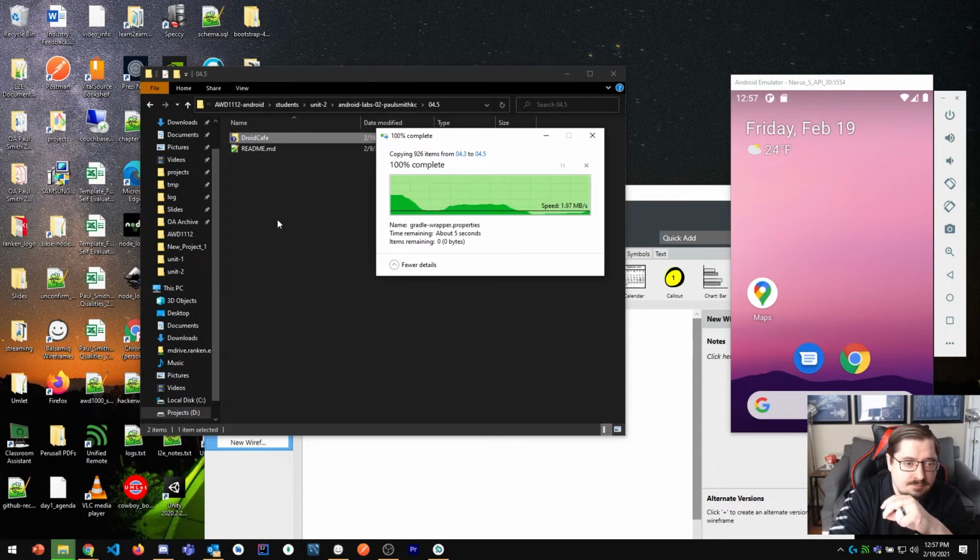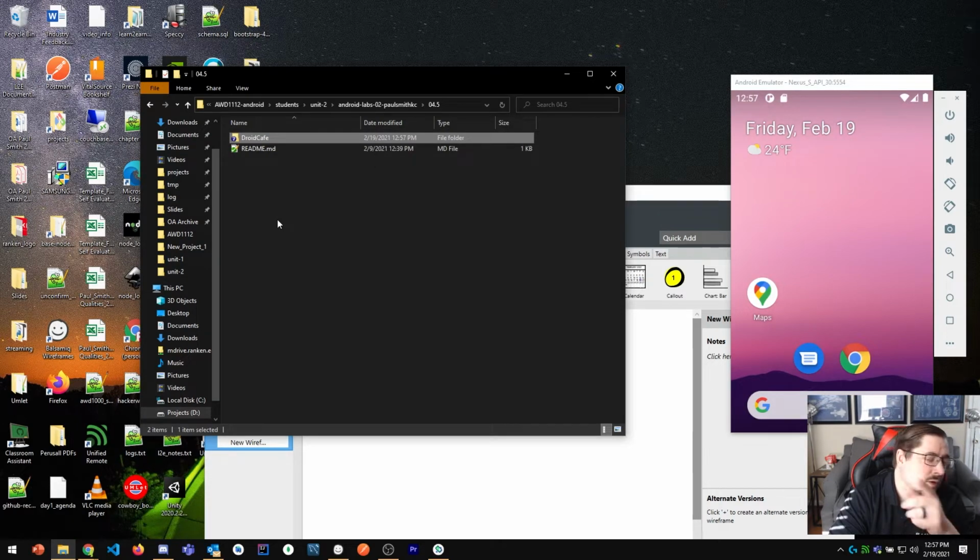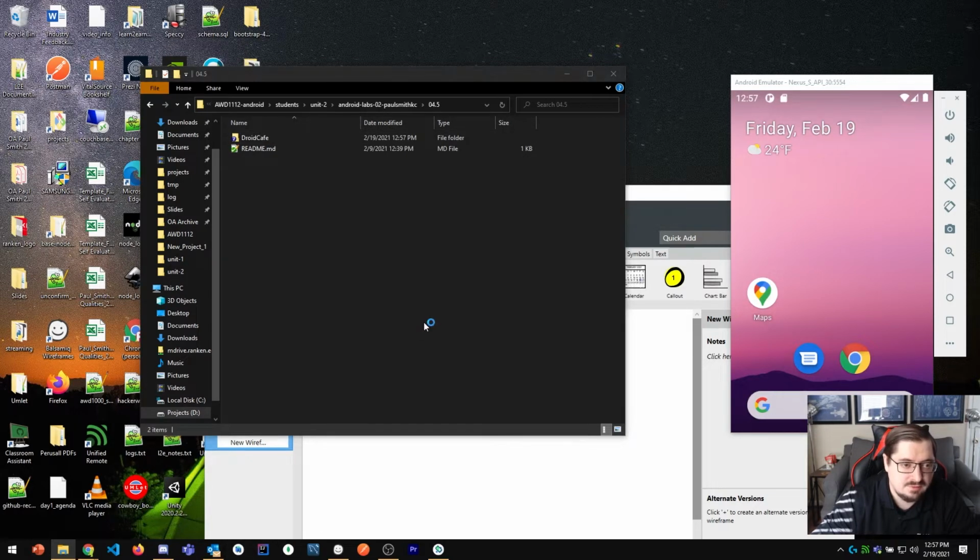So what are we going to do with the 4.4 then? I guess it's just combined with the 4.3 labs from previous days. We'll put it into this 4.5 project on Monday. So there won't end up being anything in the 4.4 folder. That one will just end up being empty. Okay, so copy 4.3 Droid Cafe over to 4.5, and then I'm going to open that up in Android Studio.